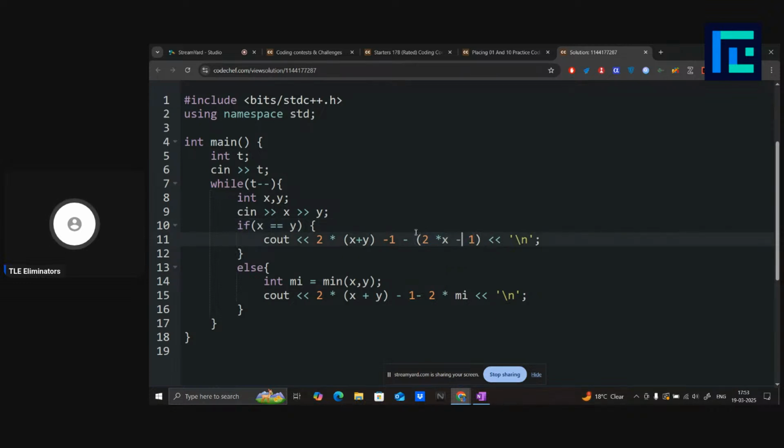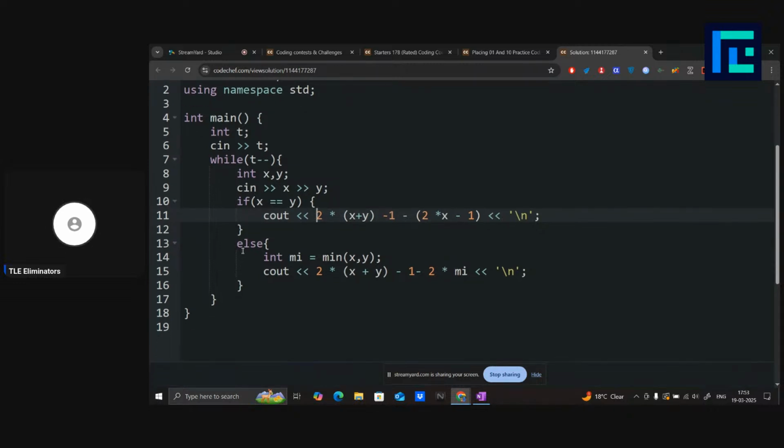Like the number of equal indices will be 2 into x minus 1. And I'll subtract that from 2 into x plus y minus 1, which is the total number of indices, to get my final answer, right? And otherwise, whatever is the minimum, I'll do 2 into minimum, like 2 into y I showed you. So 2 into x plus y minus 1 minus 2 into minimum. And that is the answer.